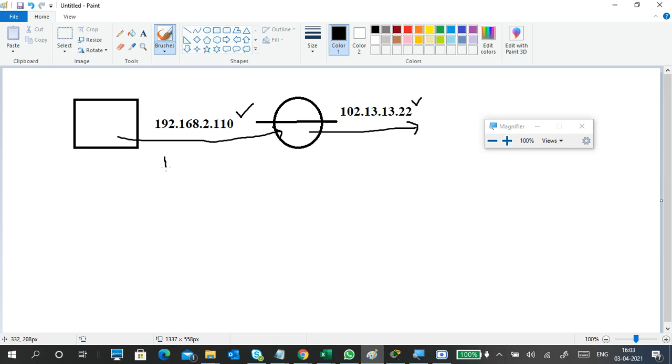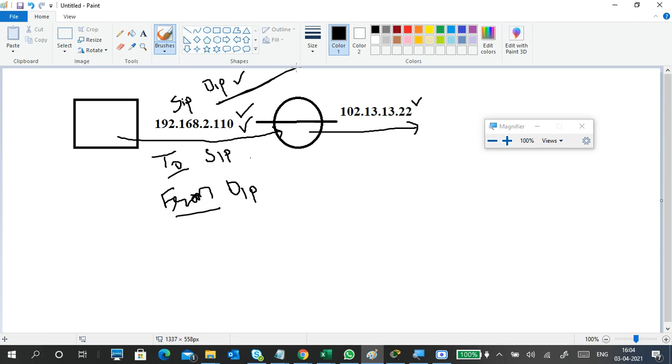For example, any communication you have a to address and from address, right? Any communication has a to address and a from address, like source IP and destination IP address. So here the source IP is this one, and there is some destination IP, for example google.com's IP address. Source IP is this one, destination IP is something for google.com. You need a number.